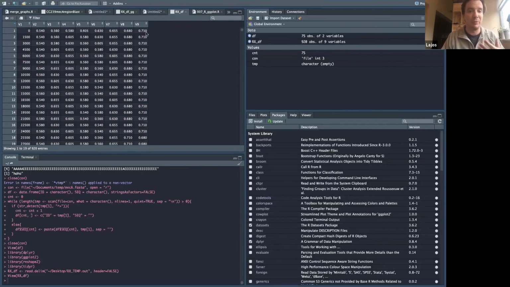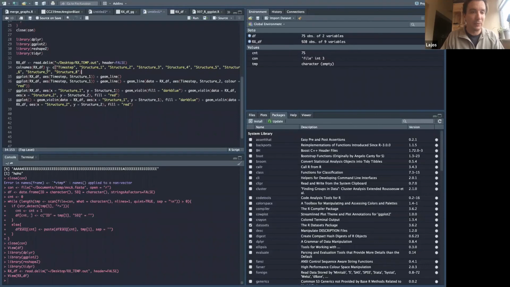So if you really want to keep your scripts and code tidy, then please give names for the columns, and this is how you of course give them. This is what we did before already. So this is just giving the names for the different columns. So if I only want to visualize one structure, then it's not a problem. Then this kind of data structure is perfect. So as you remember, if you say ggplot, you give the data frame you want to work on, and you then give the x-axis and the y-axis, and you just want to make a simple line graph.